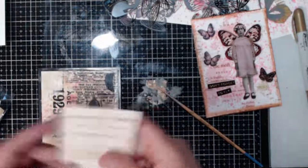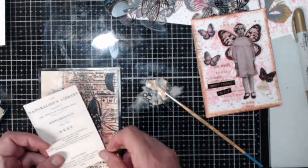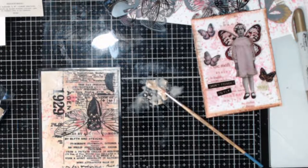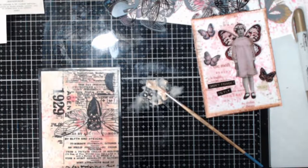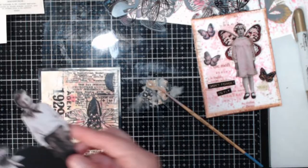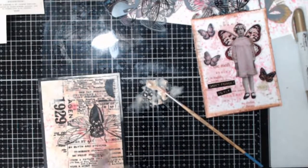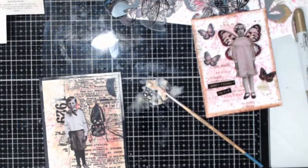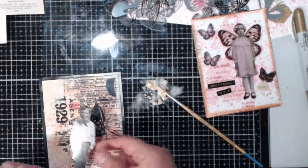Thank you. You know, I do have Tim's bugs, I think. So that's an idea, right? I don't want to cover them. Okay, we're going to hold that because I don't want to cover my bug. I'm liking the way that looks. I think I want to pull out another paper doll. Is that okay? I just like these little guys. But we won't cover that bug. Maybe we'll do the wings again. See, she was the queen, princess of butterflies. He'll be the prince of moths. I don't know.